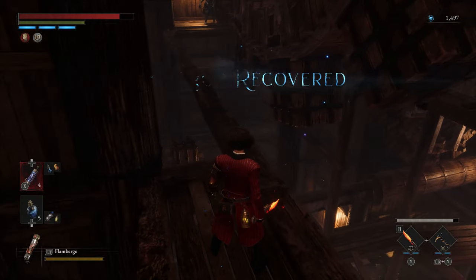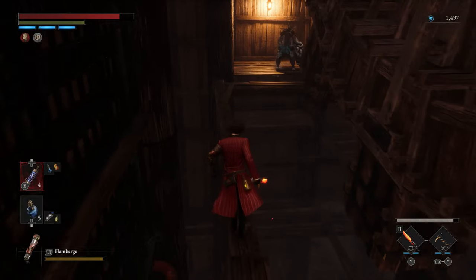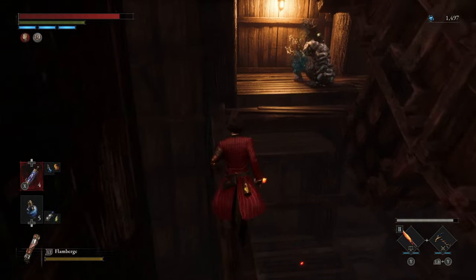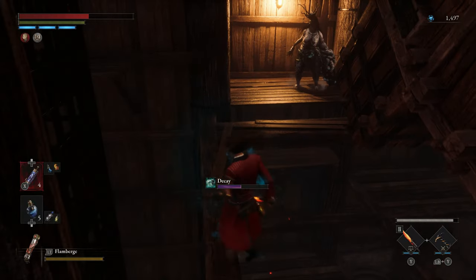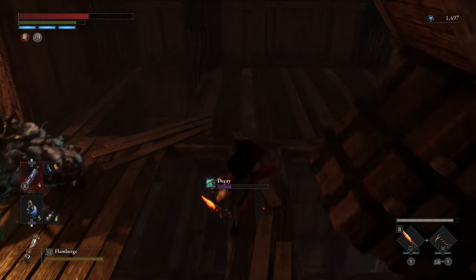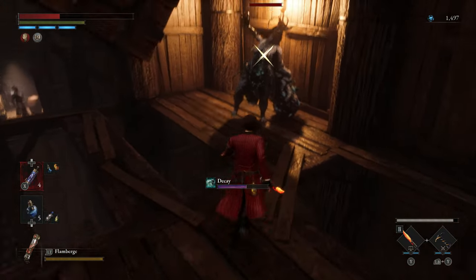Got the ergo. Just quickly move. Block an attack and then leave. Oh, perfect block. Perfect block. Whoa. That was close. I want to move on to a stable platform.